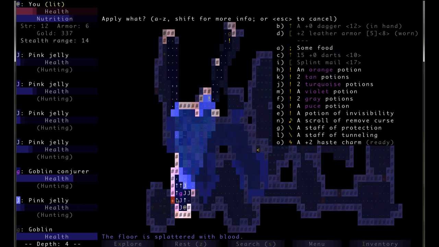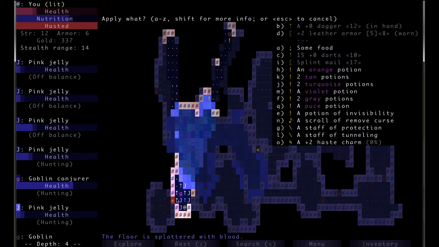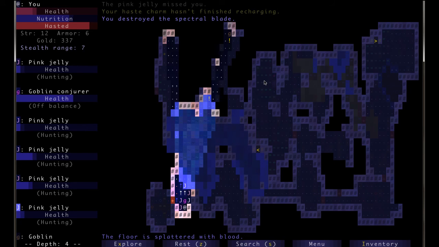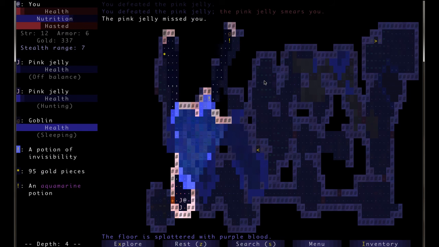Apply. Ooh, haste? Get out of here. Okay, I can't. Did I apply the charm? Did I? Charm hasn't finished recharging yet. Apply to myself, or can I not move? All right, come on, come on, come on out of here.